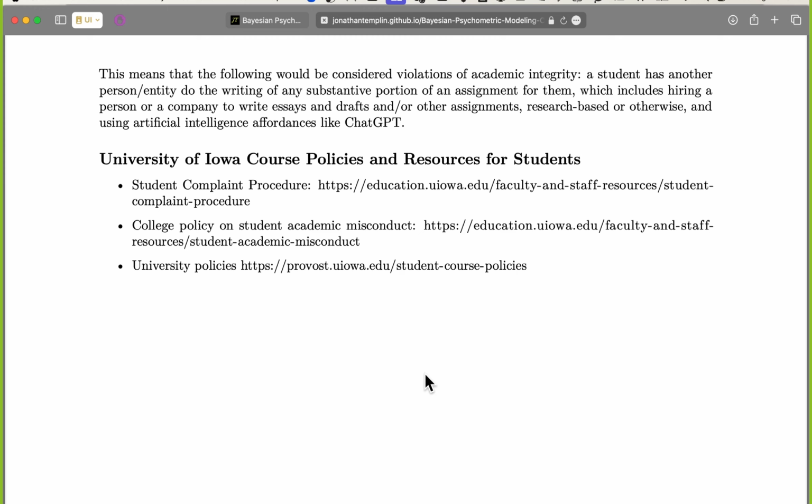How many of you read the terms and conditions of every single app that you download? None of us are lawyers, but know that they're at the end of the syllabus. Do visit those links. As of when I put this together on August 19th, those links were active. But if you refer to the syllabus next year, they won't be. I almost guarantee it. But all right, that's the syllabus. How are we doing? Any questions so far?